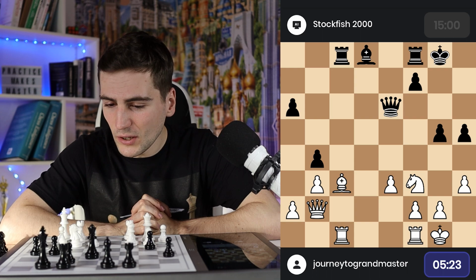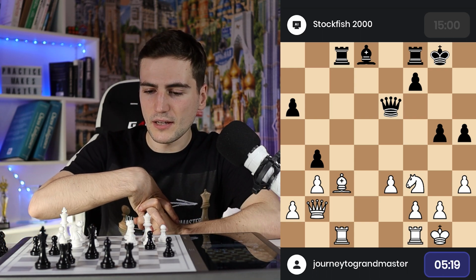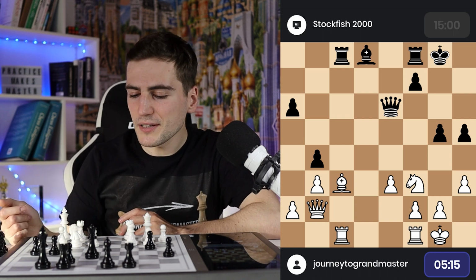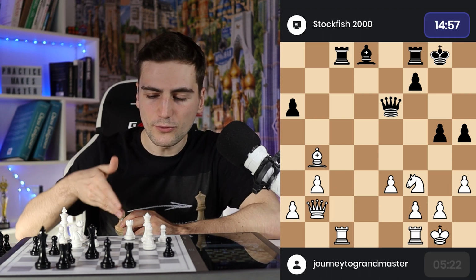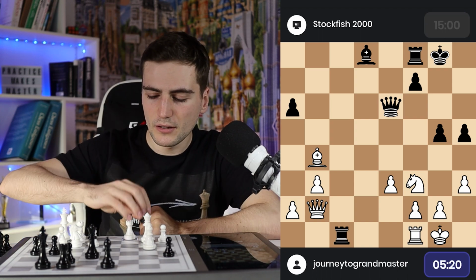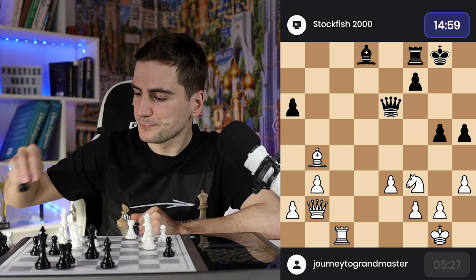I have no idea why my opponent doesn't want to take my bishop. Probably he doesn't want to simplify the position, but I guess I can just take. Yes, he has some activity there, but I never believe it can be enough. So I'm gonna just take on b4 because it allows me to exchange more stuff. Exactly. And I'm also creating a threat. I attack the rook there.